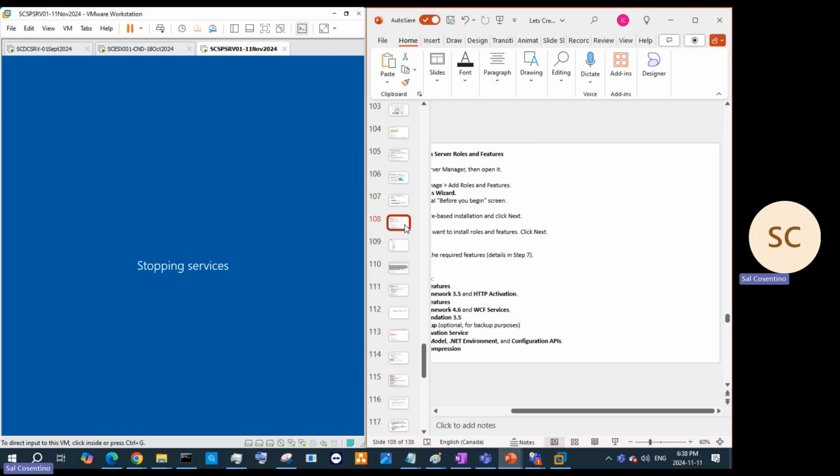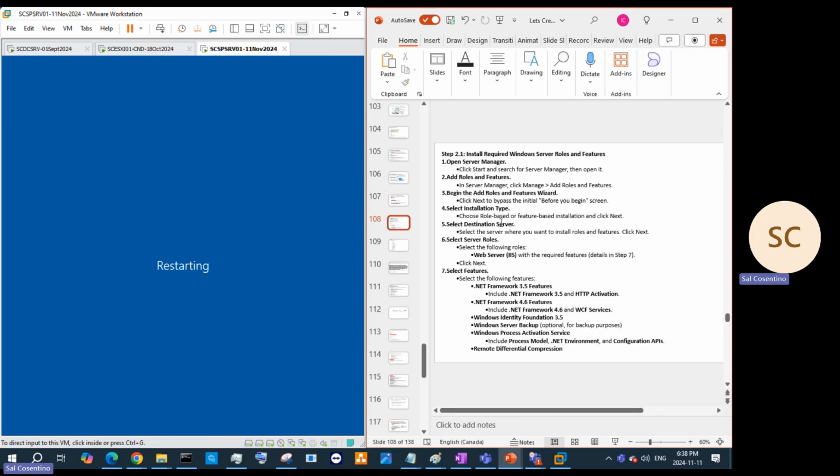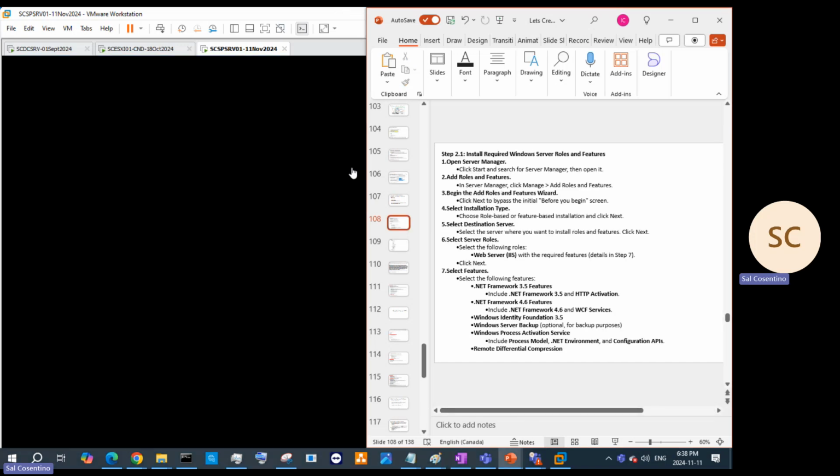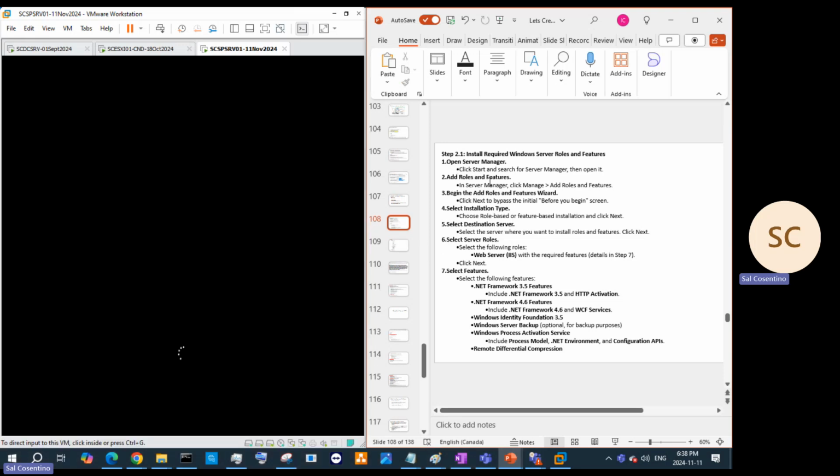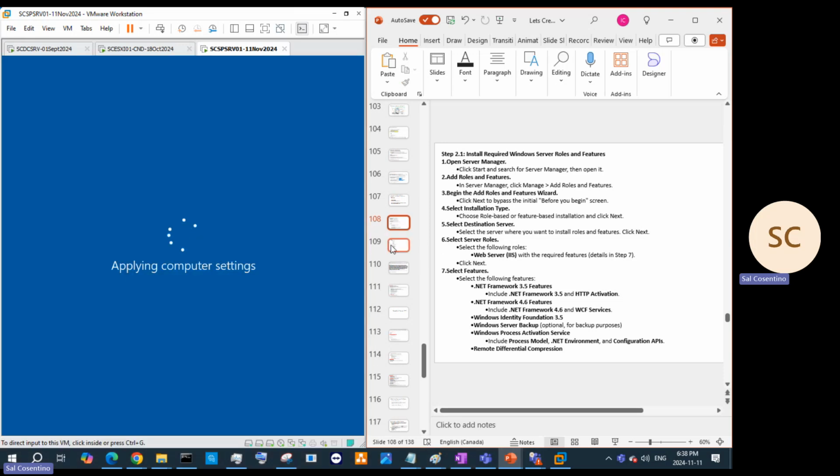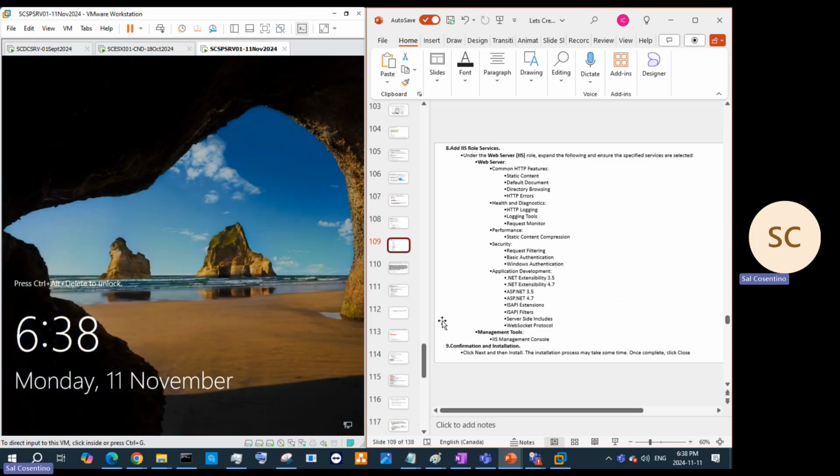My next step, just in case we missed anything. Typically, it does all its work. That's what I like about SharePoint. It tells you everything, does everything for you. But I want to install the required server roles and features just in case we missed anything. I want to take a look at these specific server roles first and then the features, just to see if we missed anything based on the installation that we did.